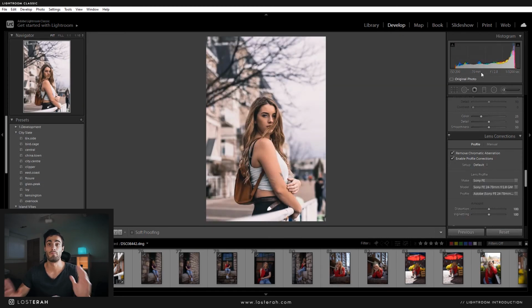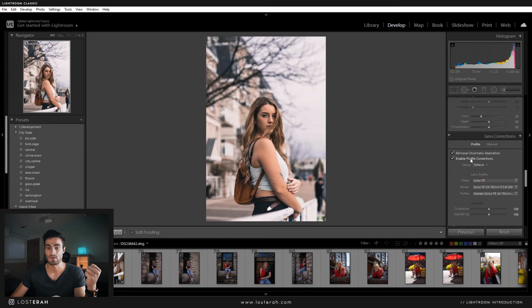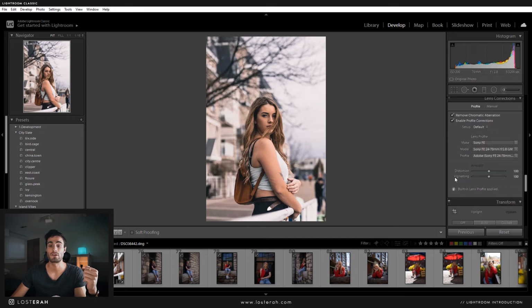So here you can actually see this was shot on a 70mm. I think this was shot on a G Master, so you can see it's kind of correcting a little bit of the sort of distortion that your lens can cause. But aside from that, honestly, I don't check this too much. Mostly I'm shooting with a 50mm, and the only thing it does with my 50mm is correct vignetting. And I find it actually overcorrects the vignetting, so it looks like the edges are sort of overexposed compared to the subject. But that is just me.